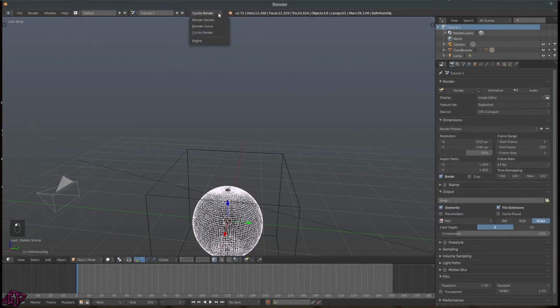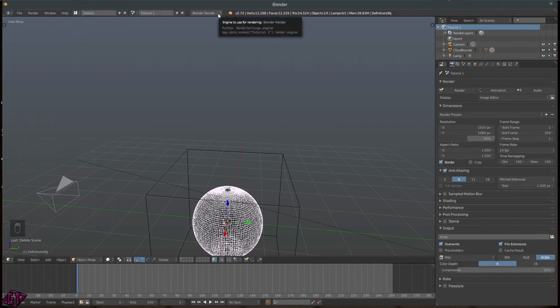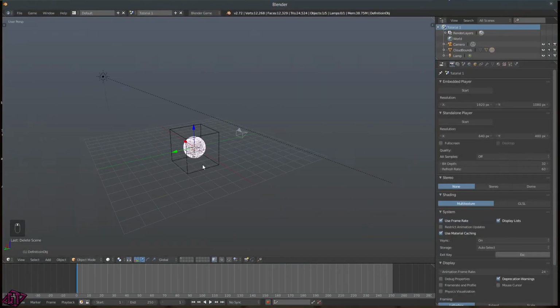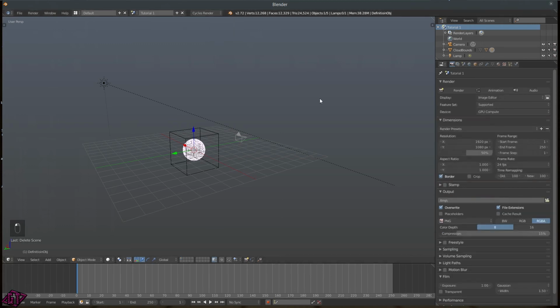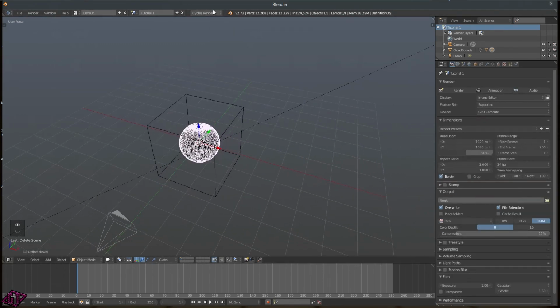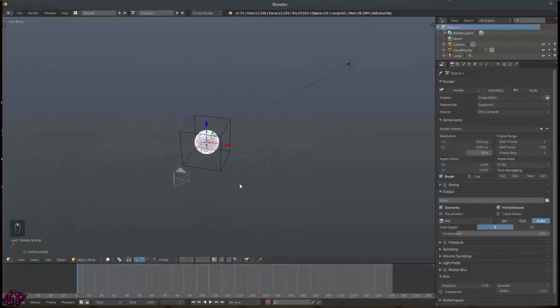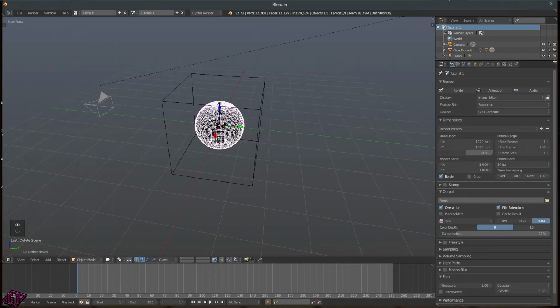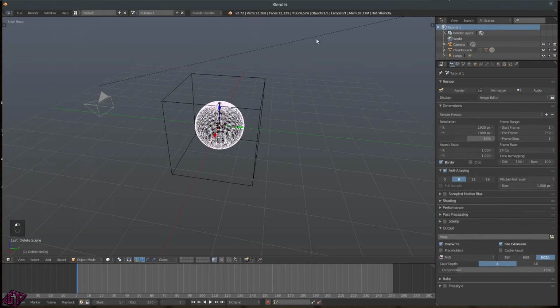This is how you go through different render engines. So we got Blender Render, which most of the time, if you see any information, it'll be a capital B and a capital I, for Blender Internal. You got your game engine. So if you're trying to build a game, you need to switch into the game engine, and then it got Cycles Renderer, and Cycles is pretty good, and it's getting a whole lot better, and they're finally getting where you can do almost everything in Cycles that you can in the Blender Internal.